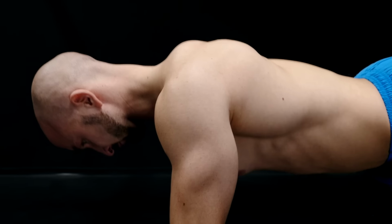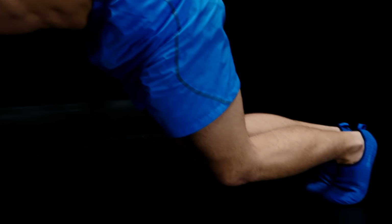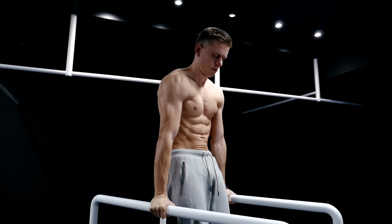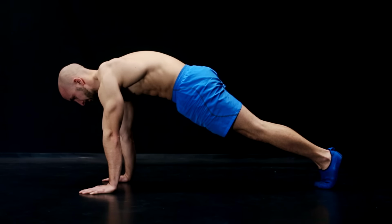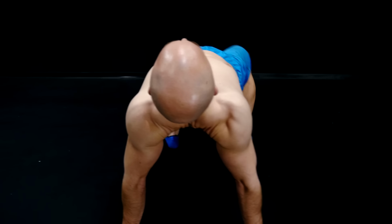The first kind of movement we take an eye on are supporting exercises. Supporting can be done in many different positions. It's everything where you are above the place you rest on. You can support yourself in a dip support position, in a handstand position, in a bridge position, in a push-up support position, or in a side plank position. They all have one thing in common.